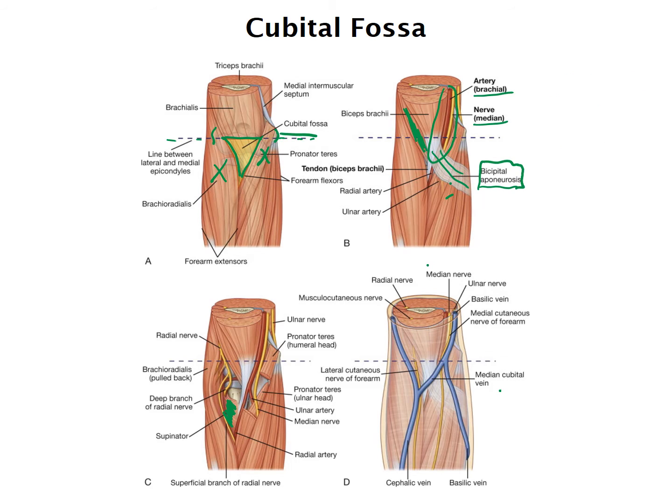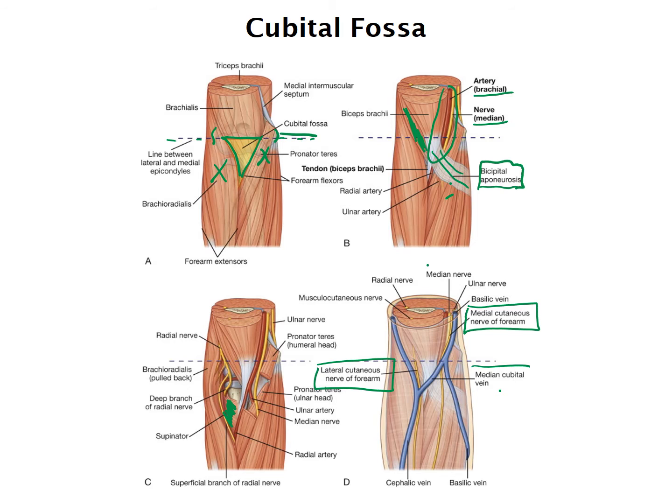In addition, I'll point out that the bicipital aponeurosis also separates the superficial structures of the cubital fossa from the deep structures of the fossa. Notice here in the lower right image that the superficial veins and the cutaneous nerves overlie on top of the antebrachial fascia and on top of the bicipital aponeurosis. For example, here's the lateral cutaneous nerve of the forearm, which was the cutaneous branch or continuation of the musculocutaneous nerve. And similarly, here's the medial cutaneous nerve of the forearm.